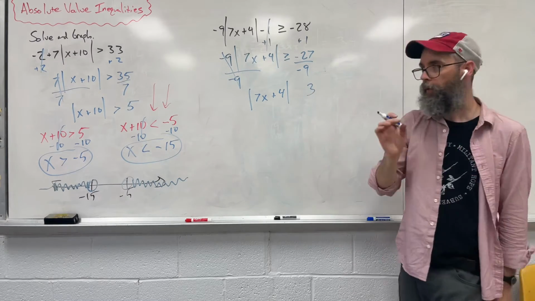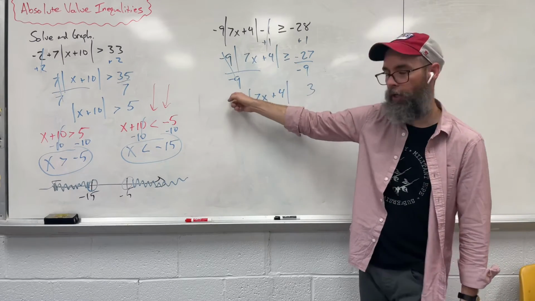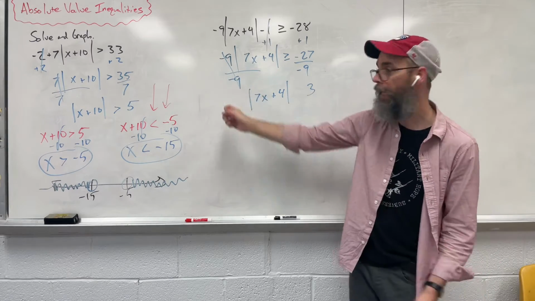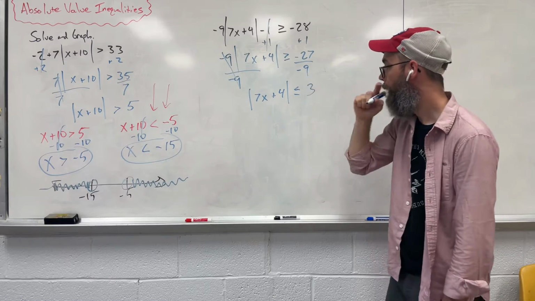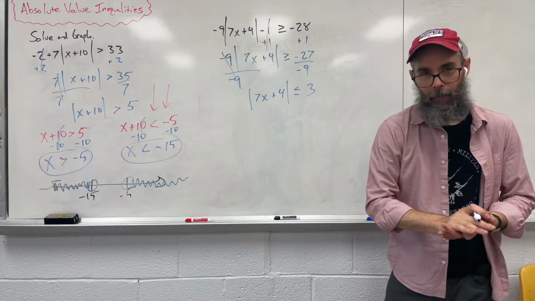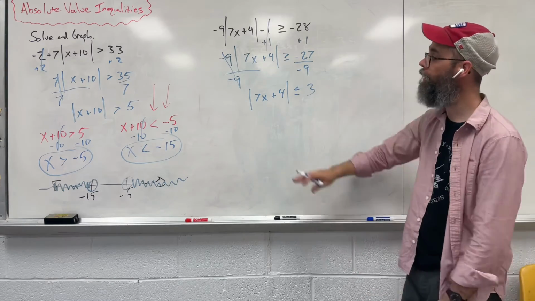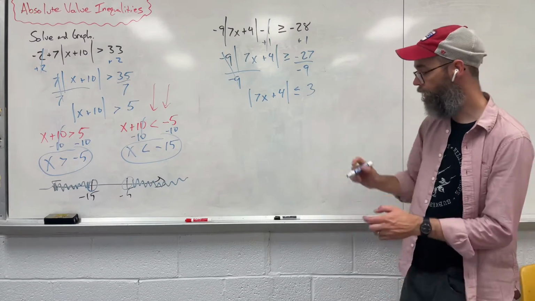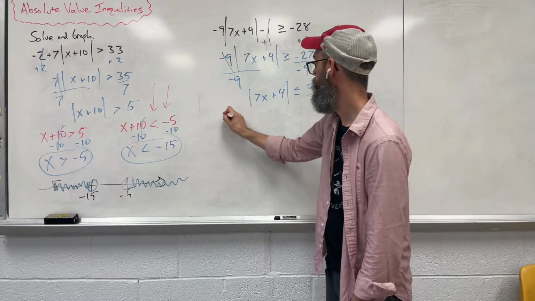One other thing we need to keep in mind when dealing with inequalities: if you multiply or divide by a negative, that inequality has to flip. Multiply or divide by a negative, gotta flip the inequality. Whether it's a plain old inequality or an absolute value inequality, gotta flip it. Now, absolute value's alone, here's our chance to rewrite the problem twice.